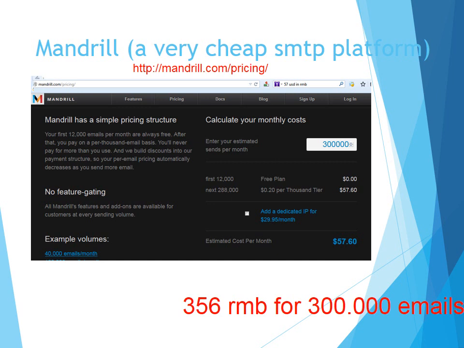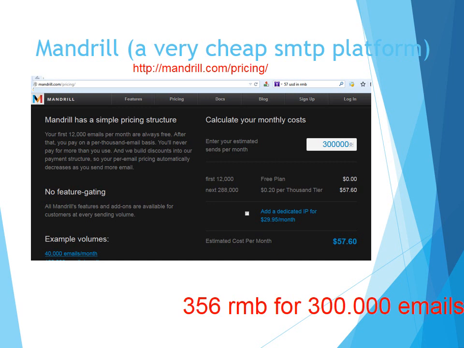The second good point of Mandrill is that the first 12,000 emails are free, completely free. You cannot send 12,000 immediately. At the beginning you can just send 250 per hour. But if you send 250 per hour, you will do the 12,000 in a few days. And 12,000 is a very big number.